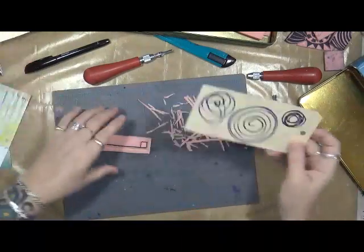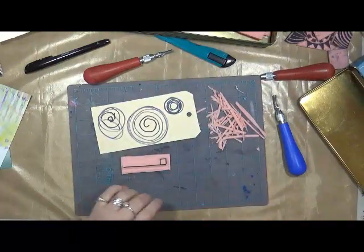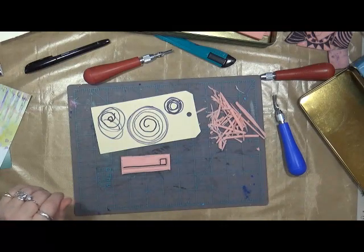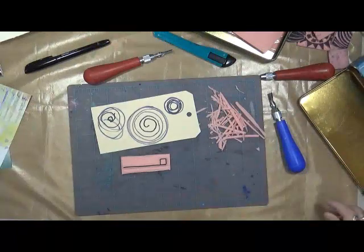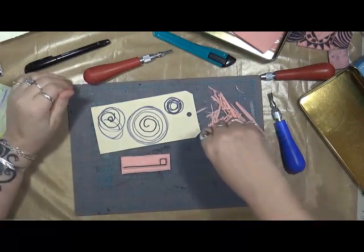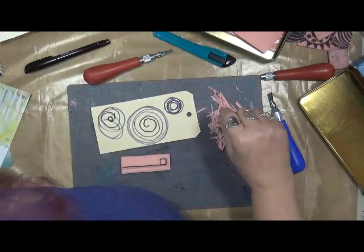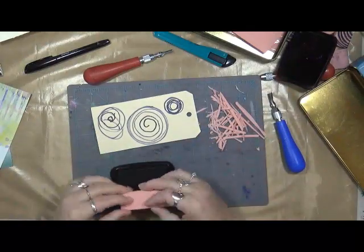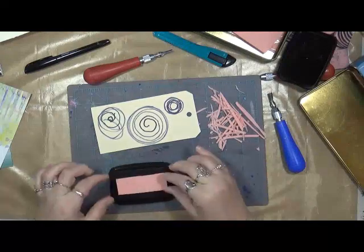What I want to do now is ink this and see exactly what it looks like. So, I'm just going to grab an ink pad if I can remember where I put them. Should be right here in front of me. Here we go, right here. I'm going to use my Stazon just because that's what's available. And we are going to see what the carving looks like.